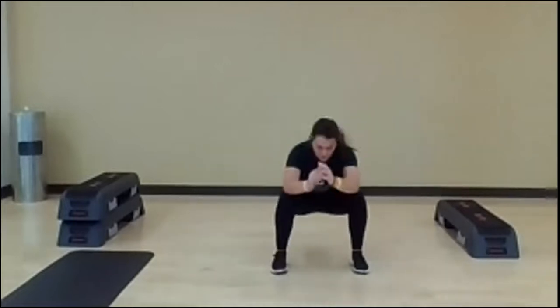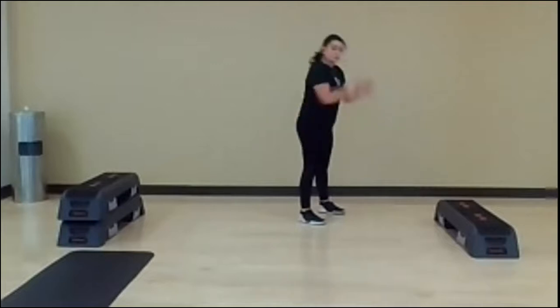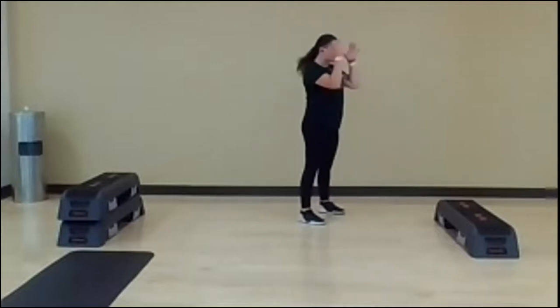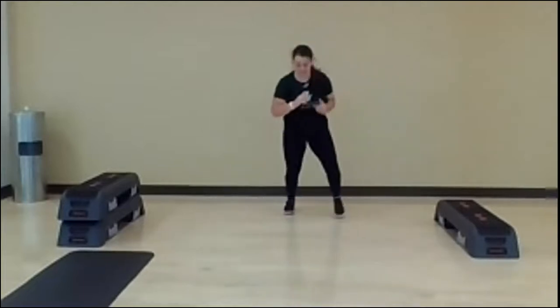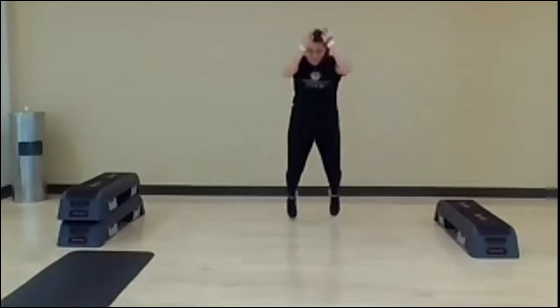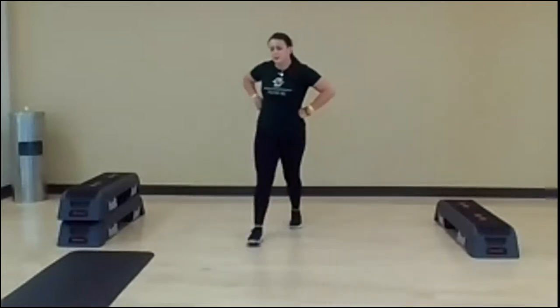20 seconds to go. Option here, remember, sticking with the swing. Reach the hips back. Drive them explosively forward. 6 seconds to go. 3, 2, 1. Time. Woo! Hands on the hips if you need to breathe.